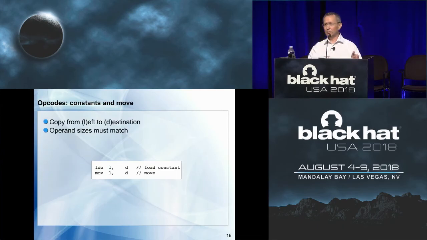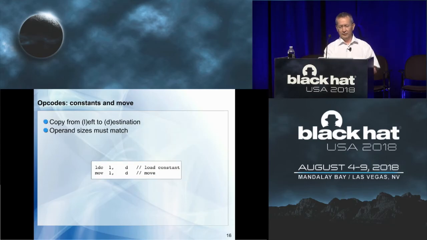Now I will go quickly and tell you about the possible instructions that exist in microcode. As you will see, they are quite straightforward. On the other hand, these 72 opcodes cover all current needs that we have with real-world programs. So the first group is the 2 instructions. They just move values from one place to another place.